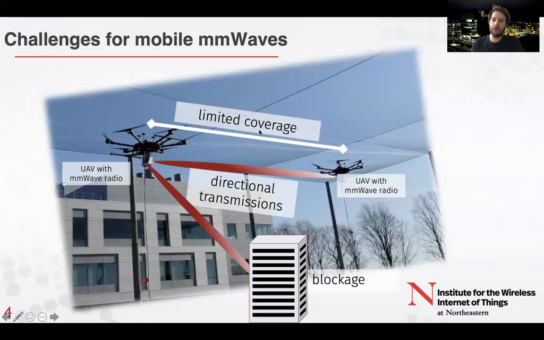As you may know, the higher the frequency of the wave that is propagating, the higher the path loss the signal incurs, considering the same antenna size. So there's a limited coverage. This is the first main issue that can be partially compensated with directional transmissions. But as we'll discuss later on, directional transmission themselves introduce challenges throughout the whole protocol stack. And then the other challenge that you have is blockage. Millimeter wave signals are easily blocked by the human body or by obstacles, buildings, cars, and so on.